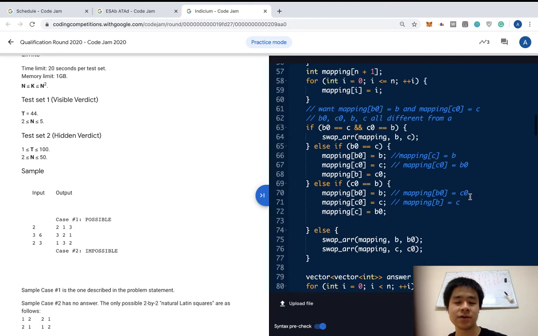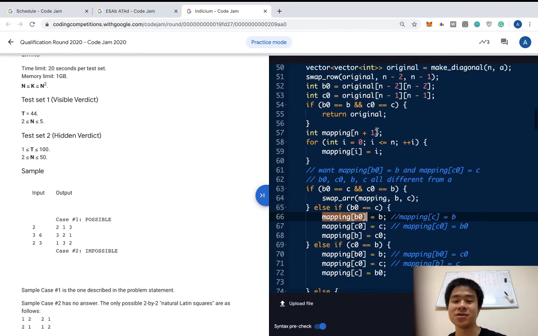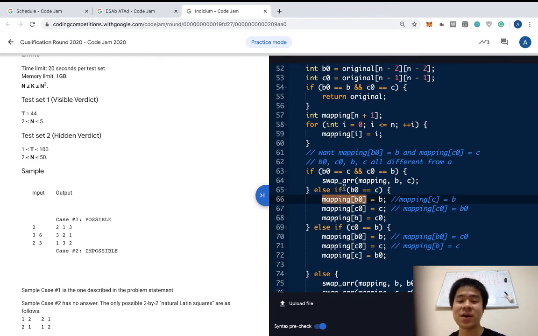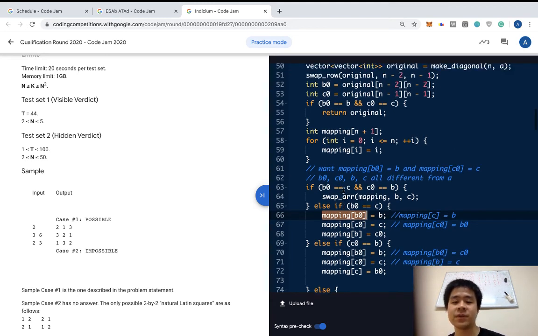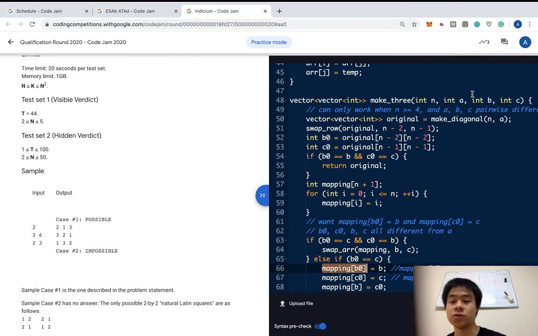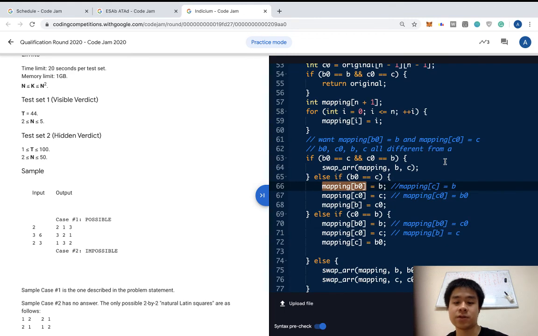If you see here, there's this mapping, because when I constructed my solution, I was relying on all the ones, B equals 2 and C equals, let's say, n. This mapping is the bijective function that maps from 1 to n, like 1 to A, 2 to B, and n to C, for example.